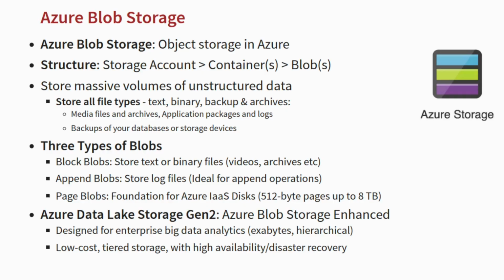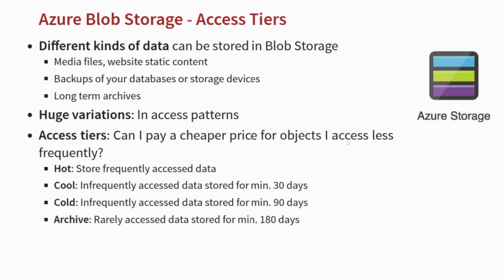All right, now let's see some of the tiers. Popular access tiers are hot, cool, cold, and archive. You use these based on the requirement and the access pattern of the data. How you are using that particular data, how frequently, whether you use the data daily, weekly, or just once a year. Based on that, you can go with these options.